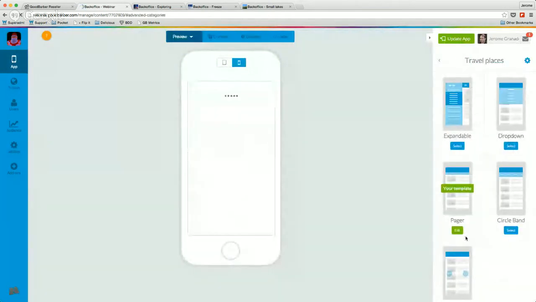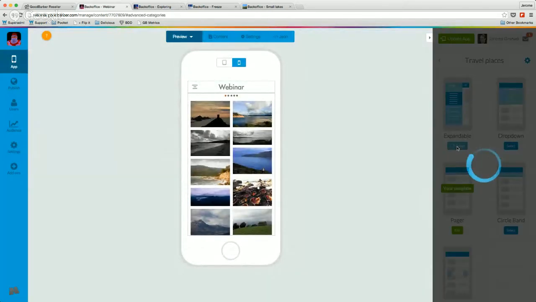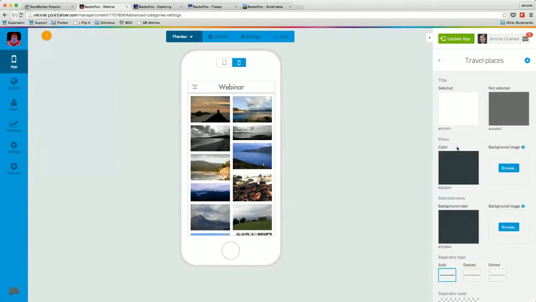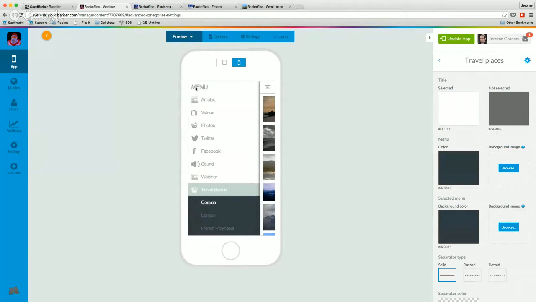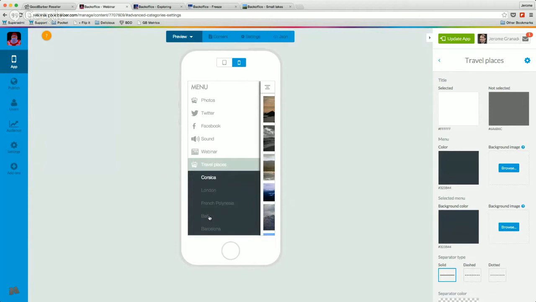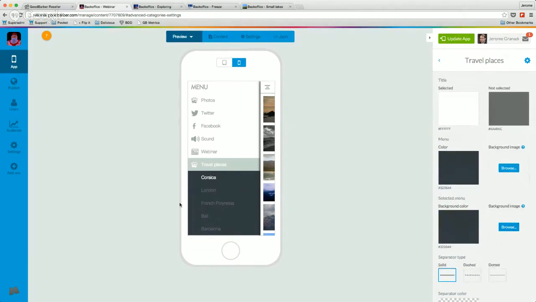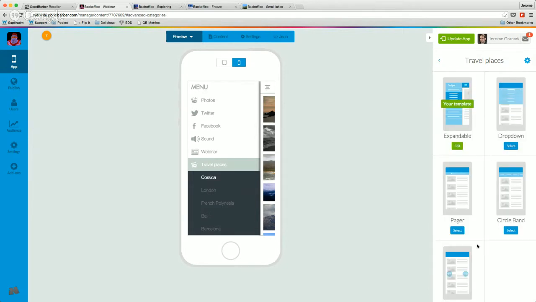I enter the menu to customize the way to display categories, and now, as you can see, I can select expandable. So selecting expandable now, when people use the swipe navigation, they see the categories as if they were subsections of Travel Places. Okay, so you can put separators between each category. You can set the design of this expandable menu, as you can set the design of all the other ways to display the categories.